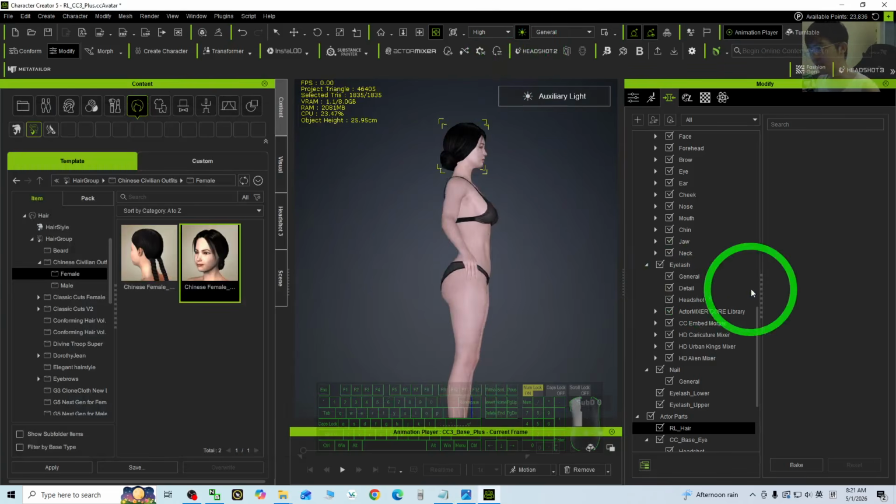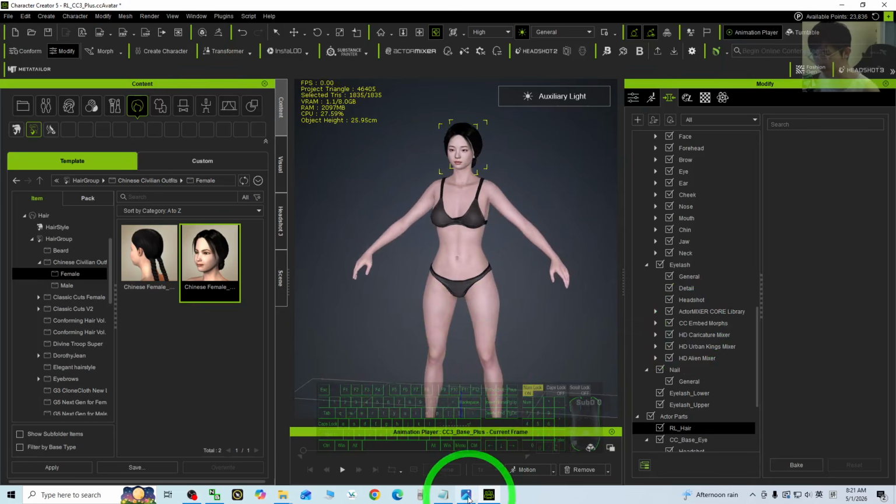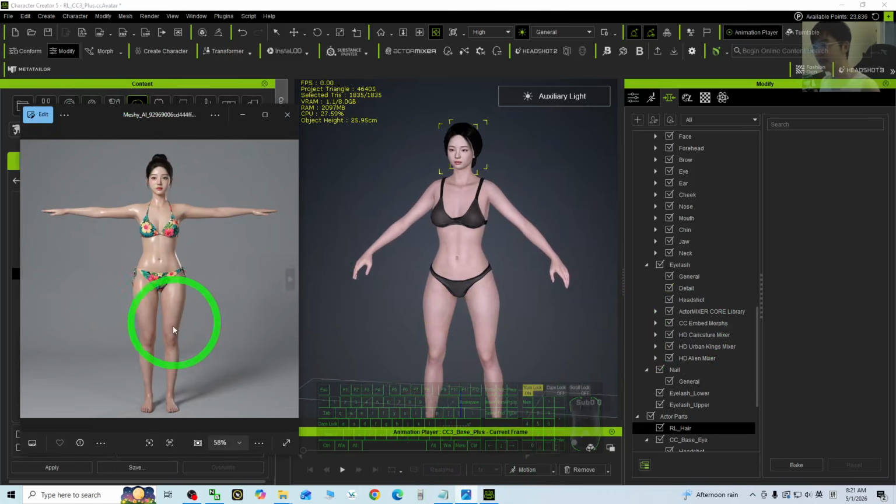Alright, that's all for today about my tutorials and workflows about how to generate a 3D avatar for your games and also 3D animation by using the Headshot 3 plugin in Character Creator 5, the CC5, and this is the whole workflow.